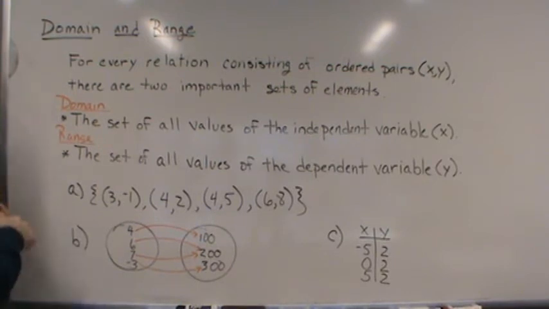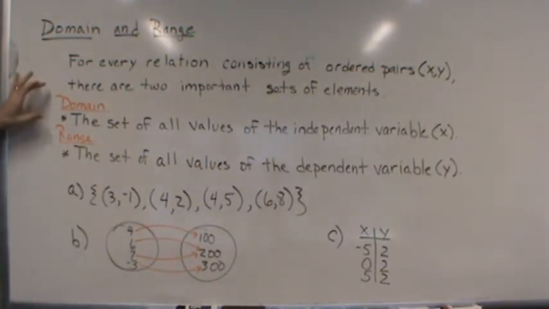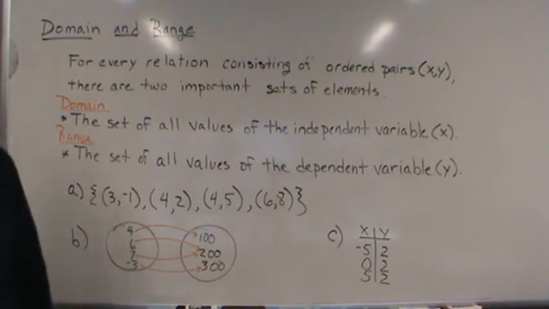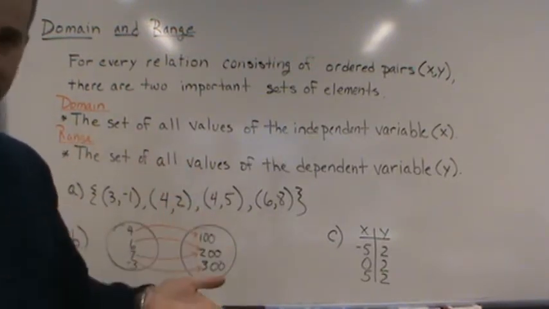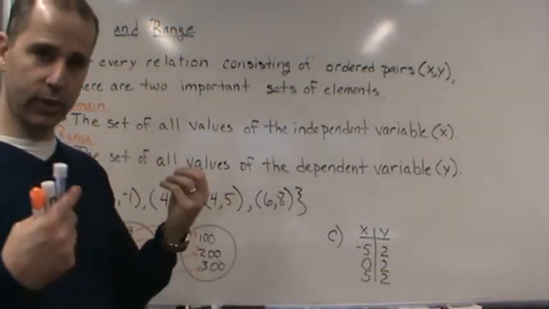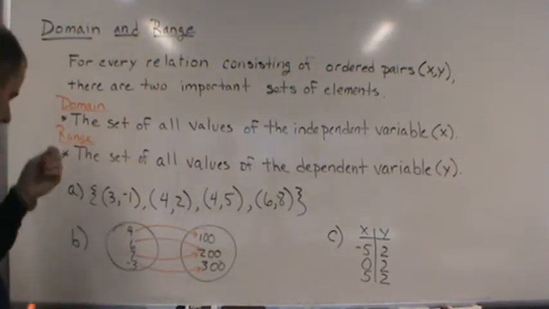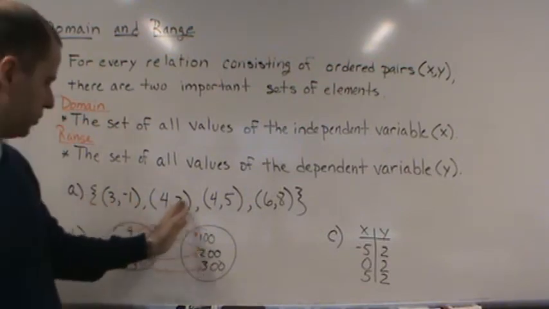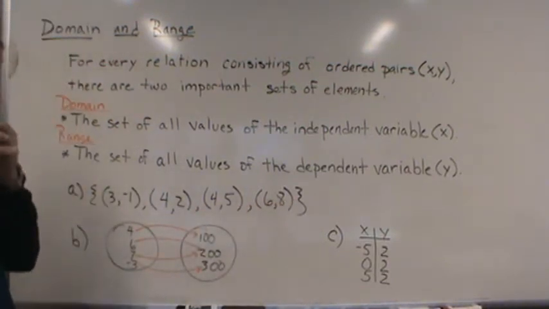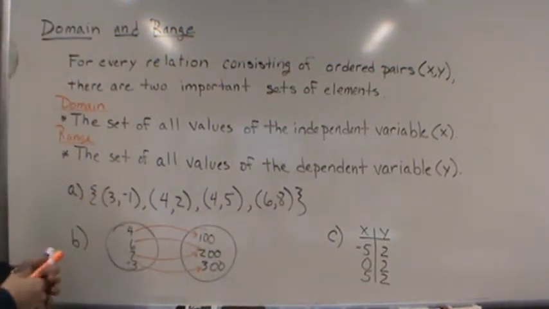Okay, so now all you have to do is remember domain and range are a set of numbers. So we represent that in set notation. We could use interval notation, but we're going to use set notation here. Now A has our relation. This is a relation, it's not a function, as you can see. So how would we represent the domain?